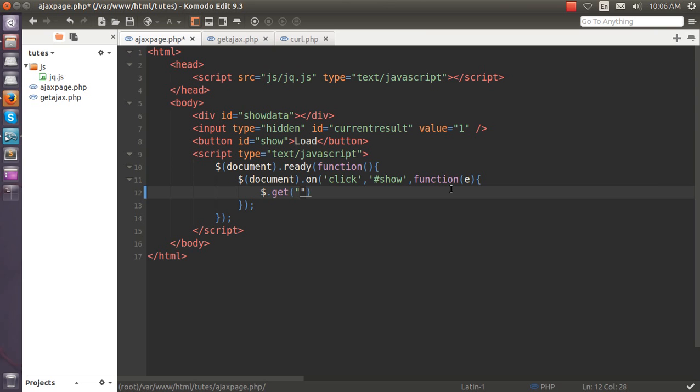So I'll send the request. The request would be to get ajax.php. Then the data I want to send, for now I'll make it a static one, then we'll have to change that, and then the success function here.